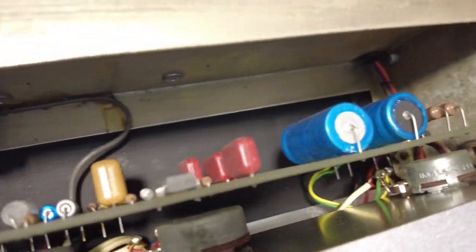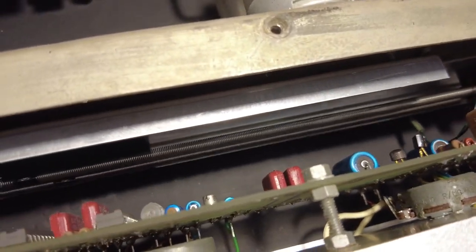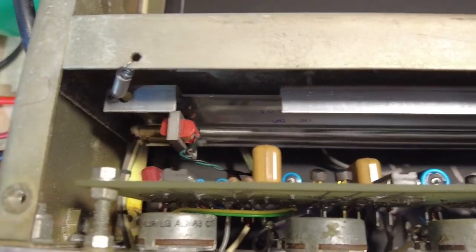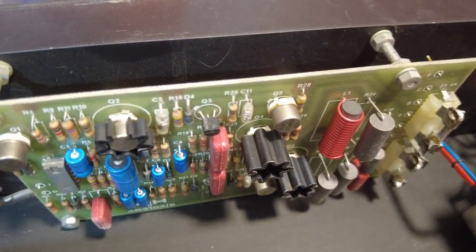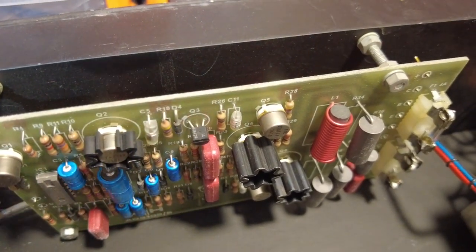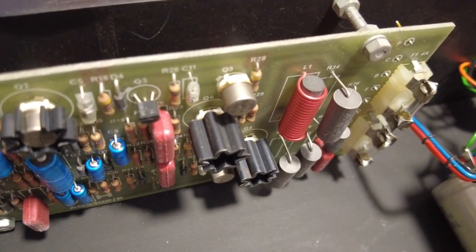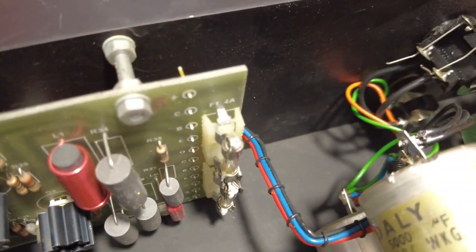Yeah. You see the reverb there. Can't really call that a tank, can you? It's all right, there's someone's address in here and I'm trying not to get it on film. So we've got a board at the back here as well, which is the output board there. But here's something to look at.